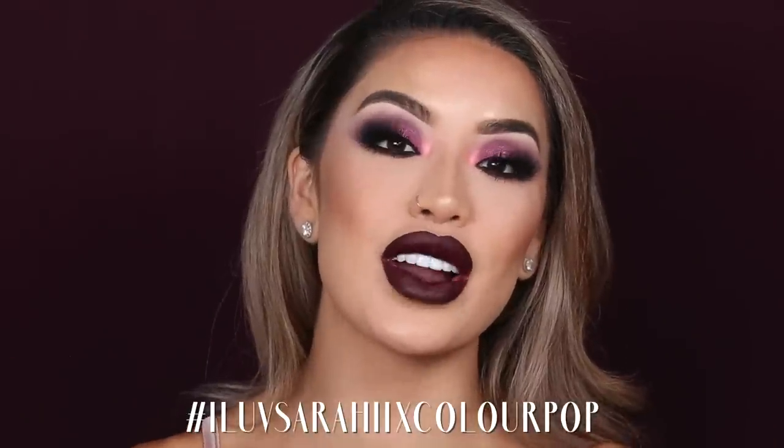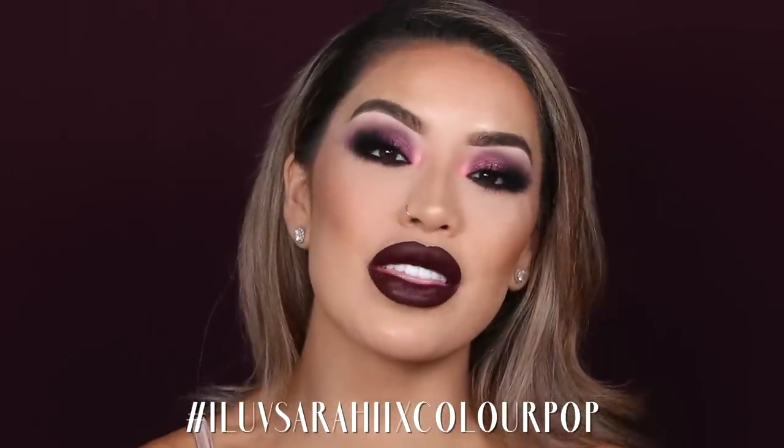Here is the final look using my new collection! I really can't tell you guys how excited I am that the day is finally here. I really hope you guys love it as much as I do. I created this to take me out of my box but still let me create any look I wanted, which is why I did a variety of eyeshadows and lip colors perfect for all year round and any occasion. If you get the I Love Sarah E and ColourPop collection, please use the hashtag so I can find your pictures and repost them. Let me know any makeup requests in the comments. I'm off to dinner — see y'all later!